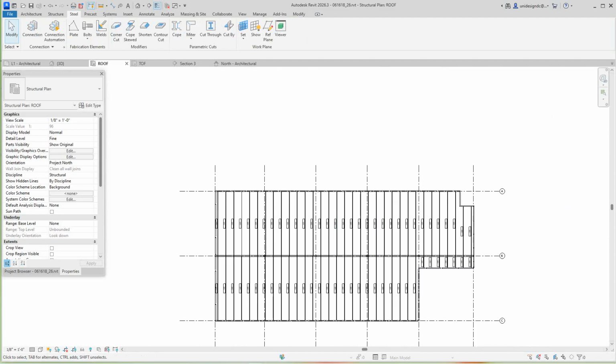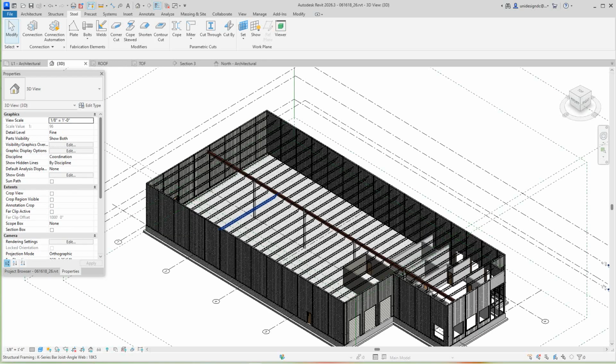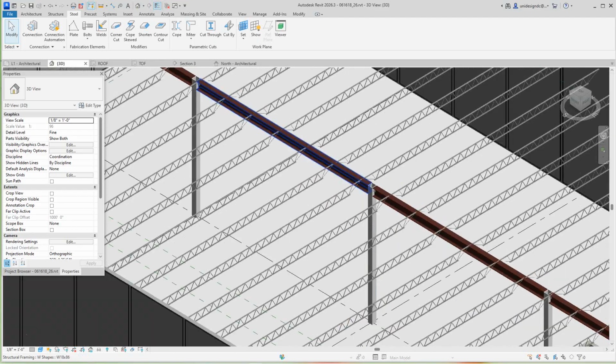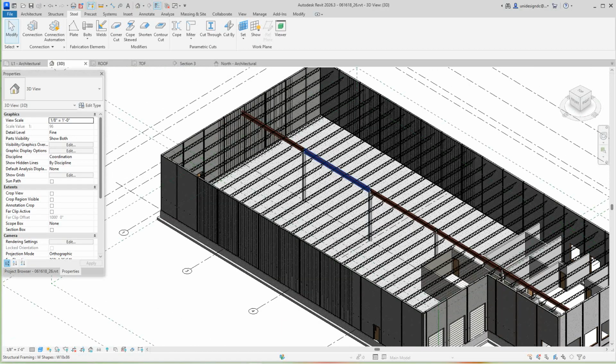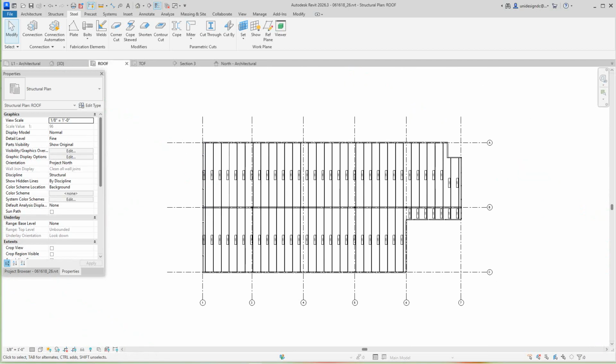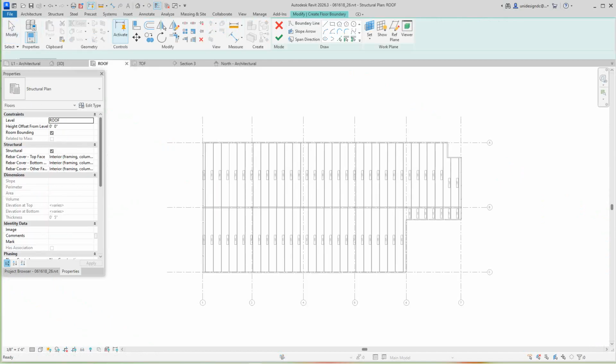So the thing we want to do now is look at our roof. We want to add a roof here, and basically, I'm going to look at the roof as a floor, really. That's basically what it is. So we've got all our connections here, and then we're going to look at our floor. I'm going to go to the roof plan again, go to the roof. And I'm going to my structural tab and over to structural floor.